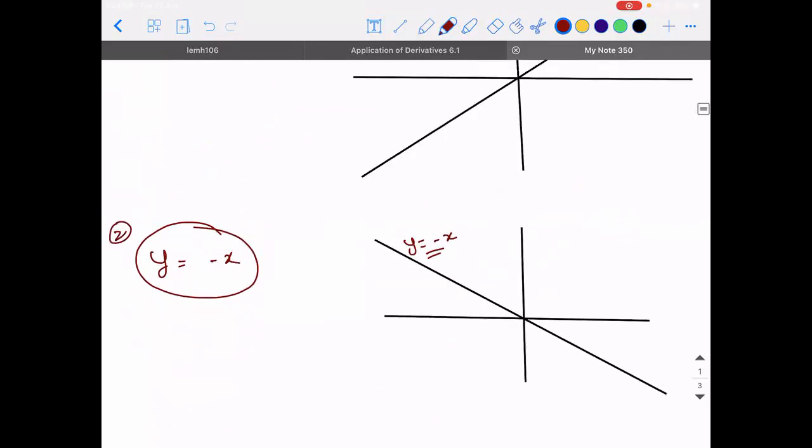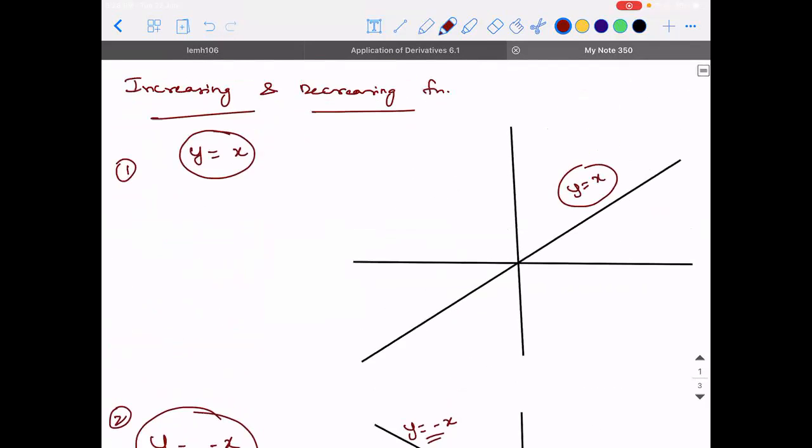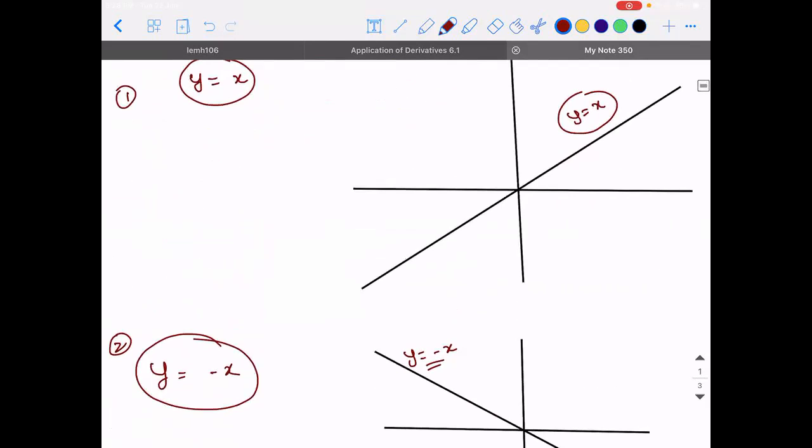Correct? Now look at both the graphs and tell me if you are able to at least guess what we mean by increasing and decreasing functions. If I give you y is equal to x, please tell me. Sir, increasing means f of x would be greater than 0. Not necessary. F of x greater than 0 means the y value should always be greater than 0. But here, are you saying f of x should be greater than 0 or f dash of x should be greater than 0? Sir, f dash of x. Yes, that is there, but I have not yet got into technical details.